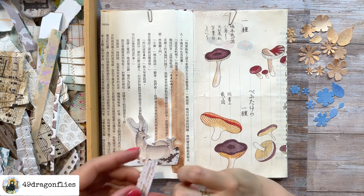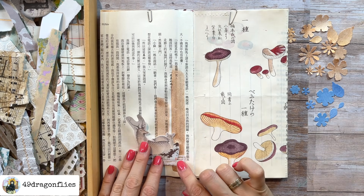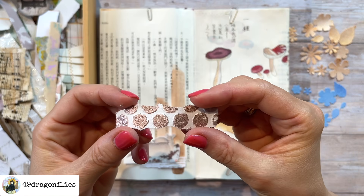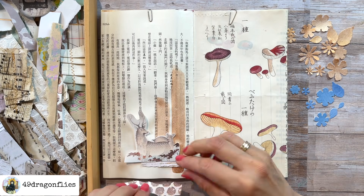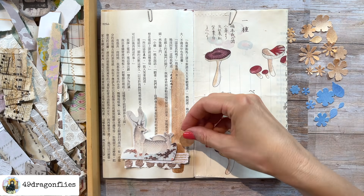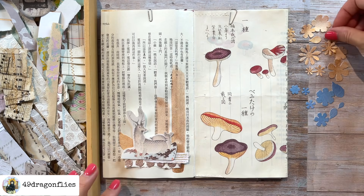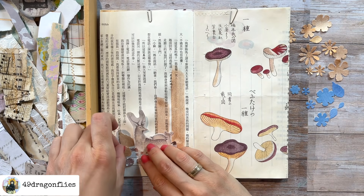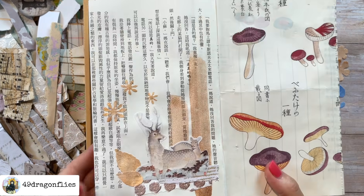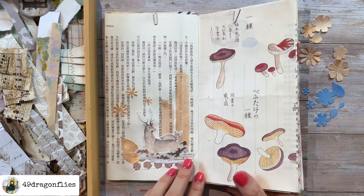This is just a random scrap of cardstock — I wanted to give the stag some more base to sit on. Then I have another piece of beautiful wallpaper that I thought would go really well with the gold on the page. I also wanted to add some leaves from that beautiful die cut from Debbie. Debbie, if you're watching — I'm using your supplies and enjoying it so much! I also added these golden flower shapes which actually remind me of snowflakes. I really love how that little collage turned out.